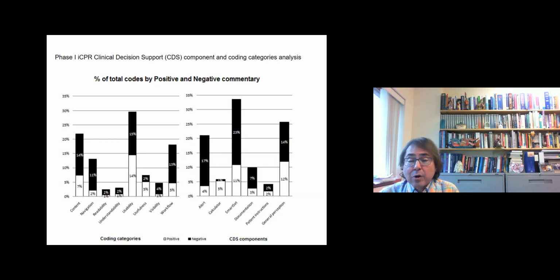However, for the calculator, although the overall bar is shorter, that's the second one on the right, most of it is positive. Some of them really liked the risk calculator. Some of them even went into the decision support just to get to the risk calculator to confirm their decision. So again, we were looking at how to bring the system in the way that interacted with and the way that the clinicians wanted. This has still become a big issue now. Last time I was there, they had over 100, I believe, best practice advisories, and there were issues about how to present them in the way that was most useful.